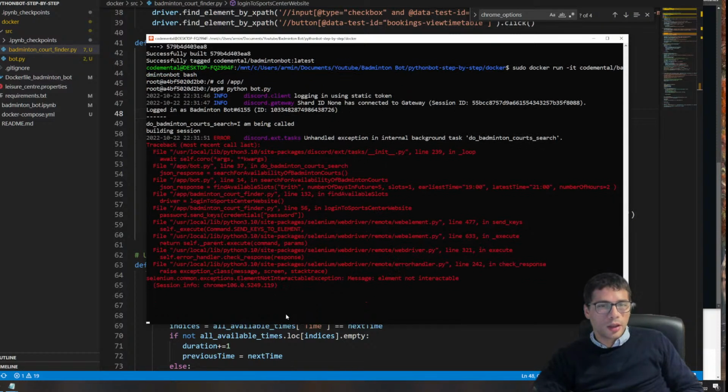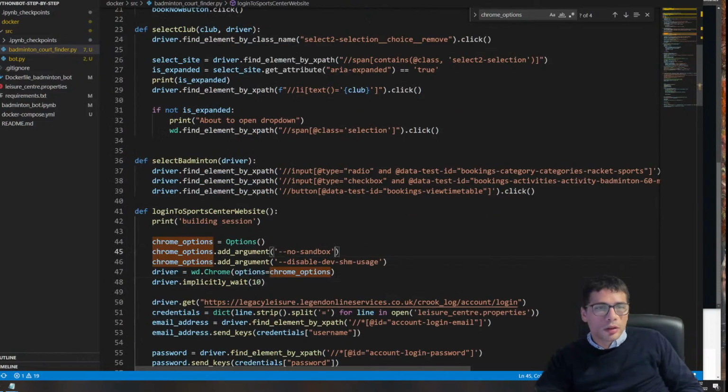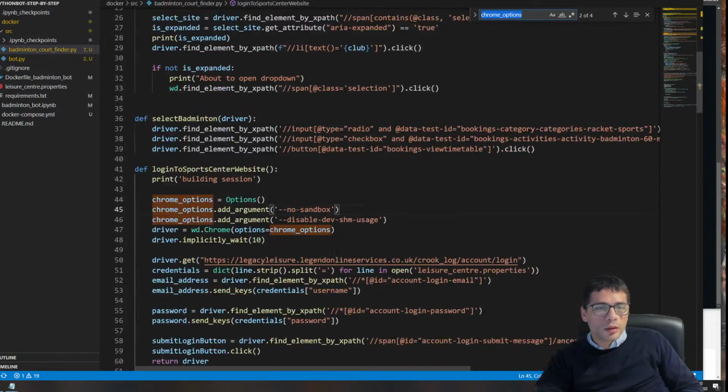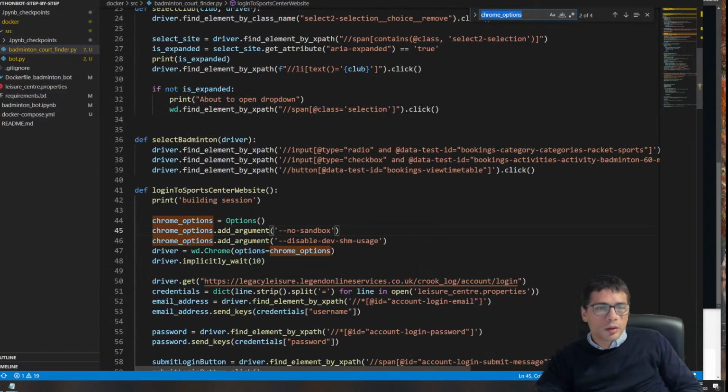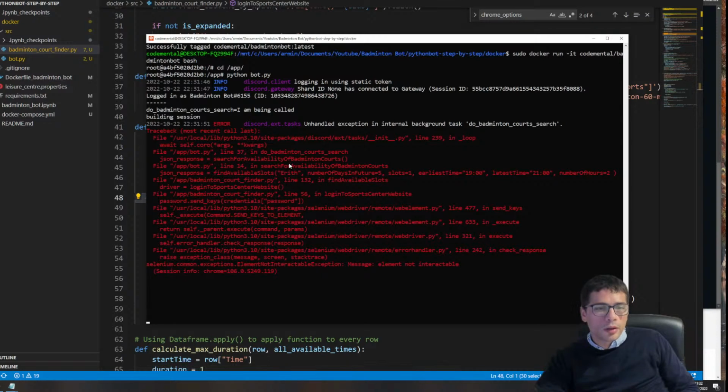Okay, this is happening randomly for whatever reason. I will just wait until it runs again. It's trying to log in, but maybe it's not quick enough. It's not giving enough time. Implicitly wait here.